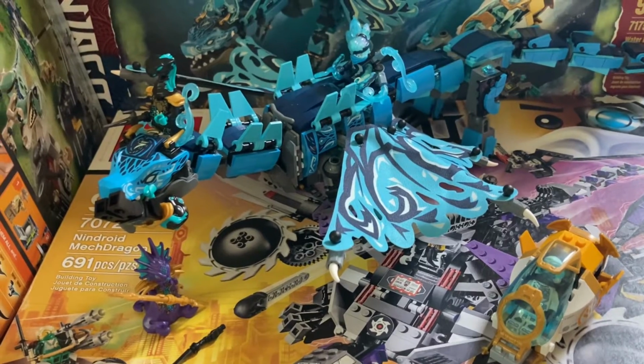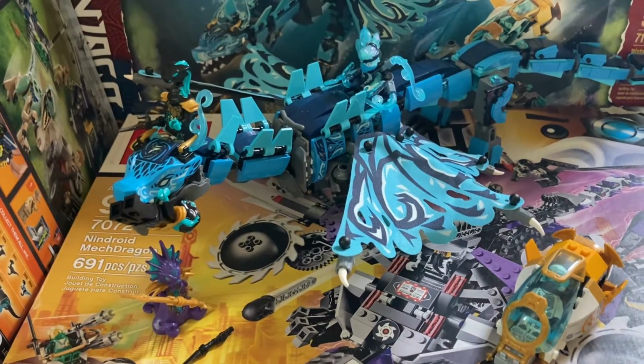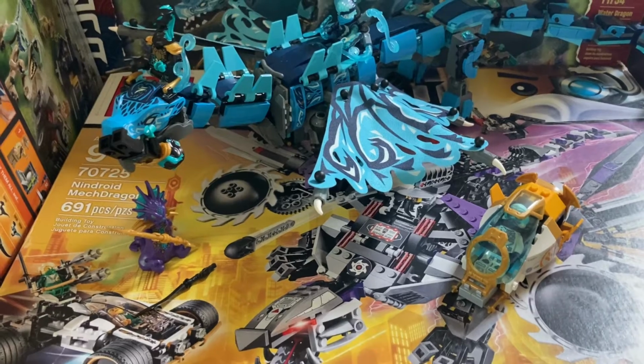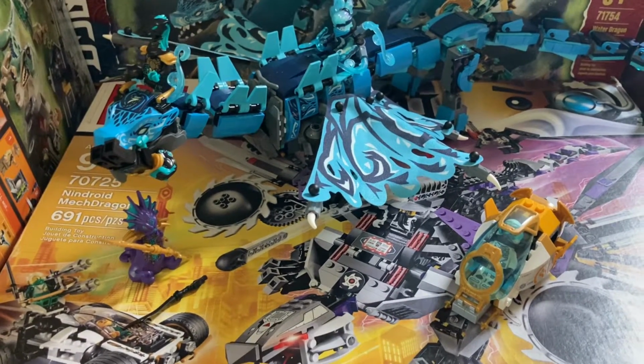The set came with 737 pieces and was released as part of the Seabound wave last year. It originally cost $70. Here's the set as a whole. We're going to go ahead and look at each build individually and then take a look at the minifigs and then my overview of the set, whether I recommend it or not still.